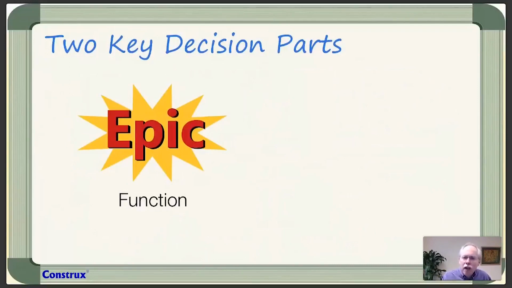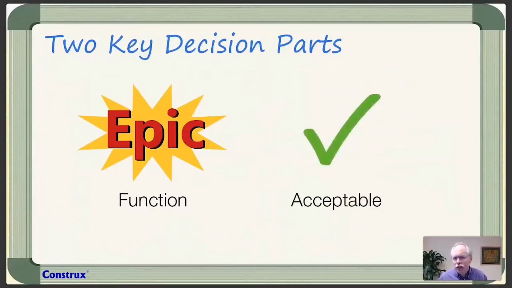And you have to decide, do we want to solve that problem? Because there are problems out there that we don't want to solve. Do I really want to solve that particular problem? So you have to decide the function, and you also have to decide, when I do that function, what makes that function acceptable? So let's think about going to the game. When you're going to a crowded place, you may worry about, well, I need to find a place to park. That's sort of a sub-function here, but so my vehicle needs to be easy to park. Get me to the game, but easy to park makes it acceptable.